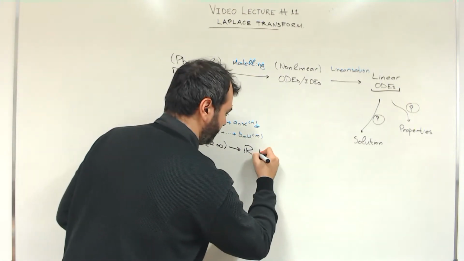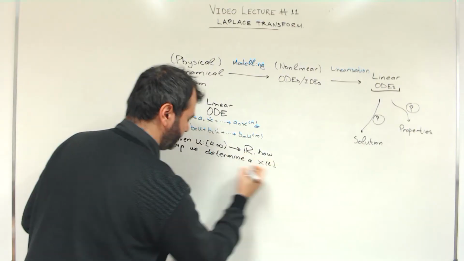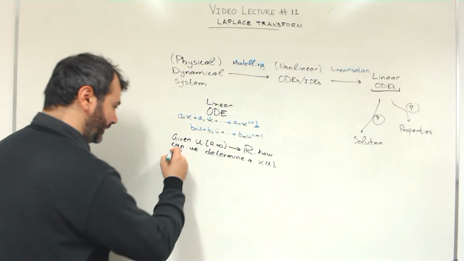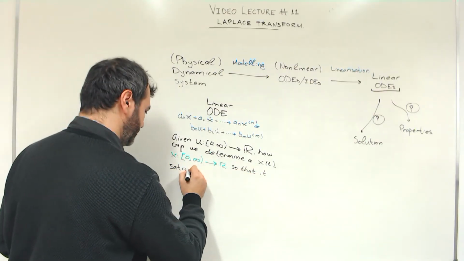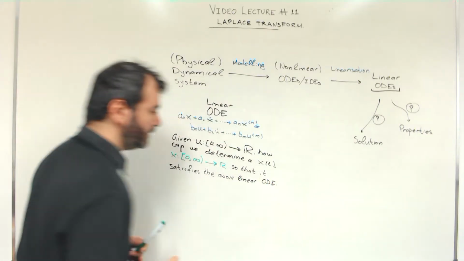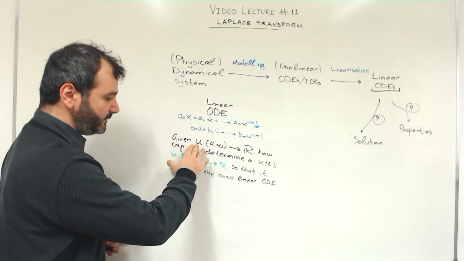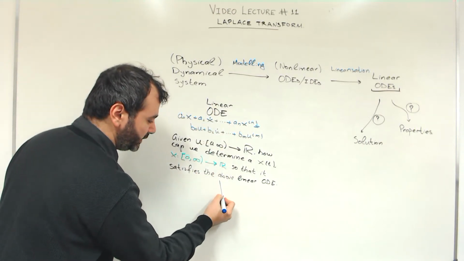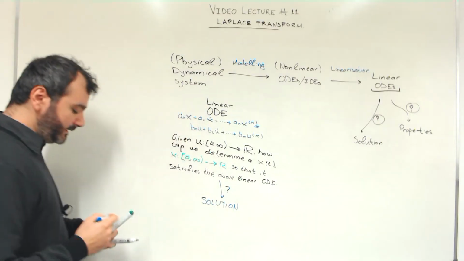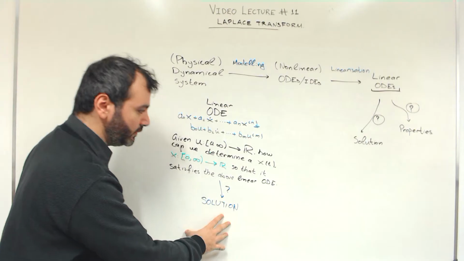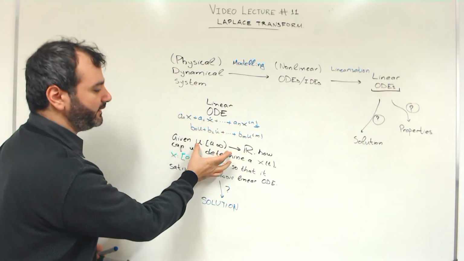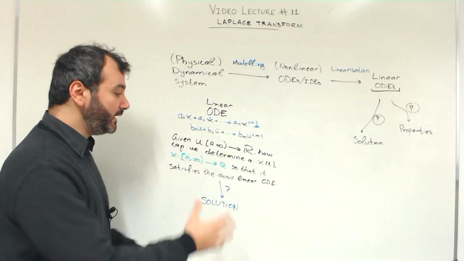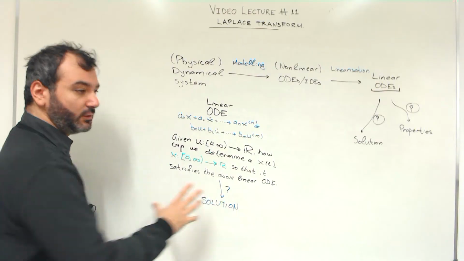So given such an input, how can we determine a trajectory of the system, a function x of t, so that this function x together with this function u satisfies the differential equation of the system? In other words, how can we go from a linear differential equation to determining a solution? It turns out that this is generally very difficult to do, even for linear differential equations, especially given the fact that we have an arbitrary input. We want to be able to simulate the system, to tell what the system behavior will be for any such input signal u. This turns out to be a very difficult task.